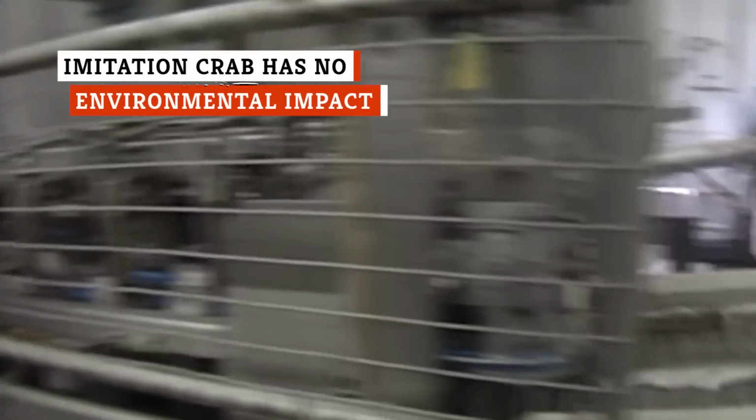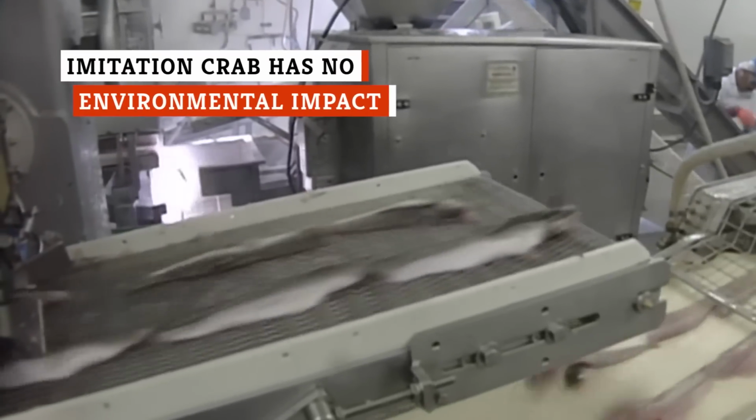If you think that by eating imitation crab as opposed to real crab, you're doing your bit for the environment, you may want to rethink your strategy.